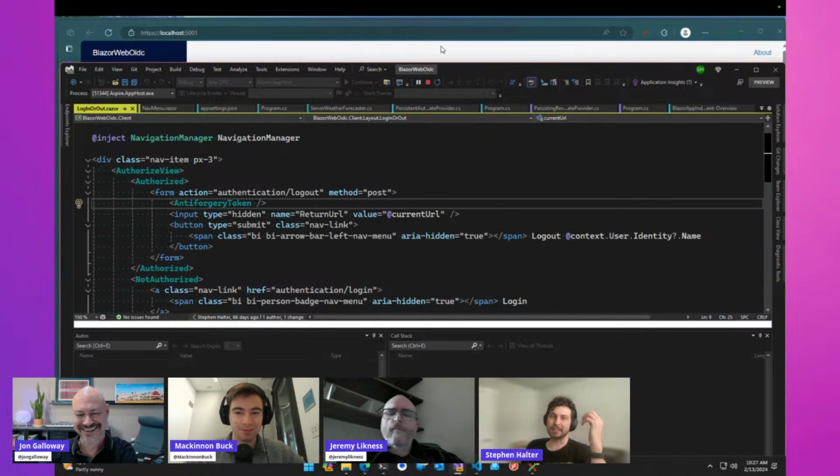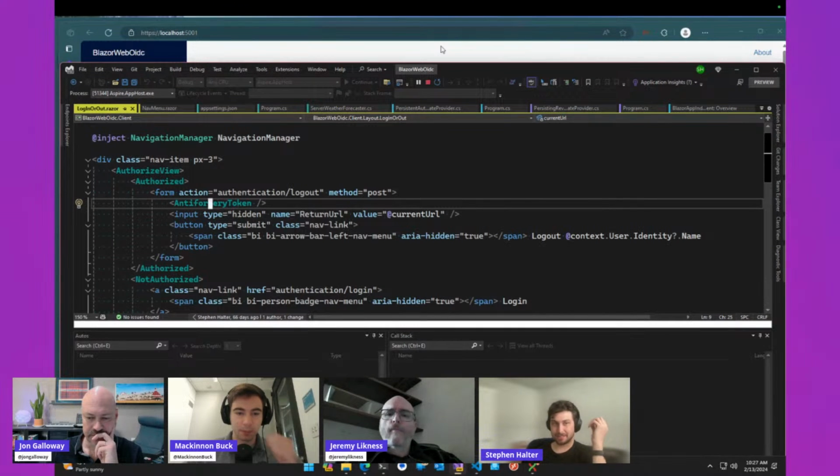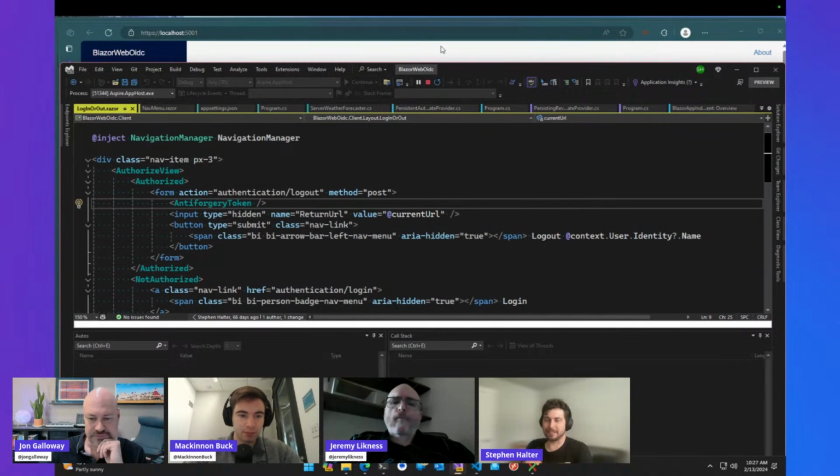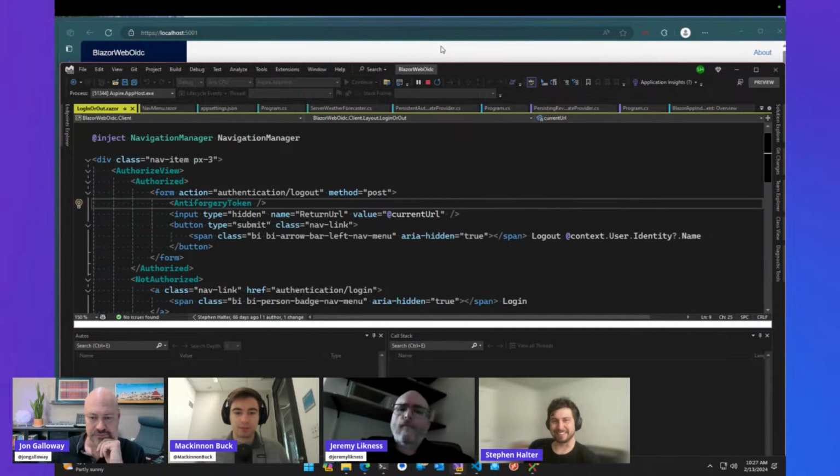So this is why it's important, anytime you're taking a form post, that you read an anti-forgery token, because otherwise that could be triggered via malicious JavaScript, basically. The malicious site wouldn't be able to read the response, but that doesn't really matter if they already drained your bank account, or in this case, logged you out, which is lower stakes, but still something we don't want to allow.